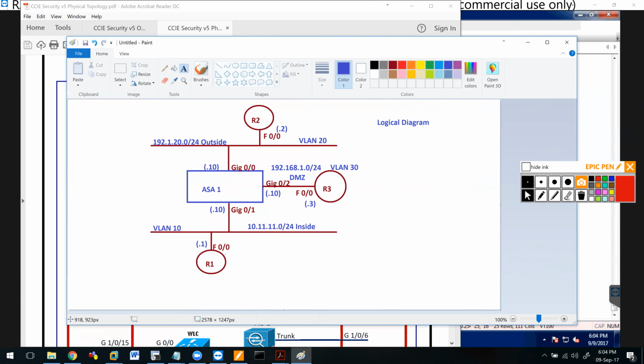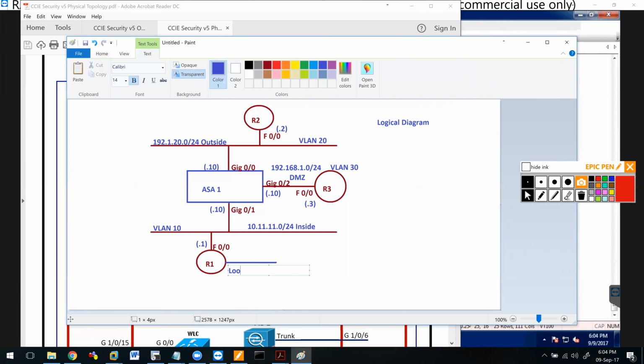I'm not going to run any routing because I want to run the routing protocols as my first step. And because I want to do routing, I'm going to simulate some loopback networks over here. I'm going to put this as my loopback network over here. I'll put an address to it. Let's say loopback 0, 10.1.1.0/24.